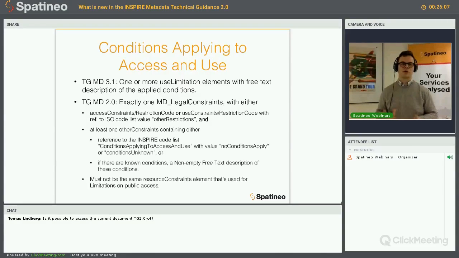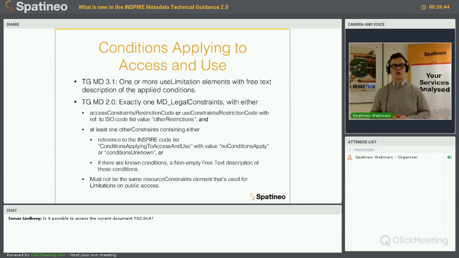You can use either the access constraints sub-element or use constraints sub-element, and it doesn't matter which you choose. For both, you have to use the restriction code other restrictions. And in addition to either one of these, you have to provide at least one, also within the same legal constraints element, at least one other constraints element.